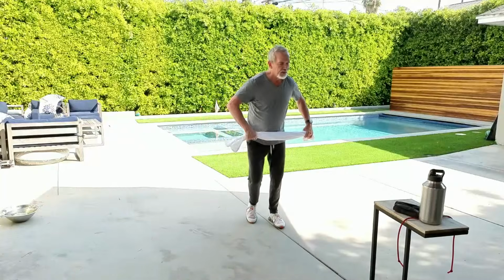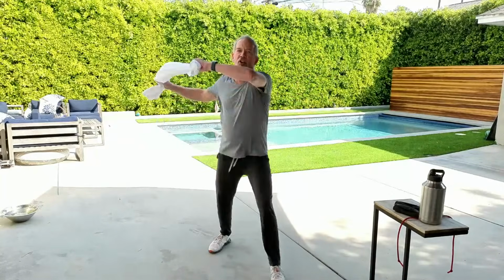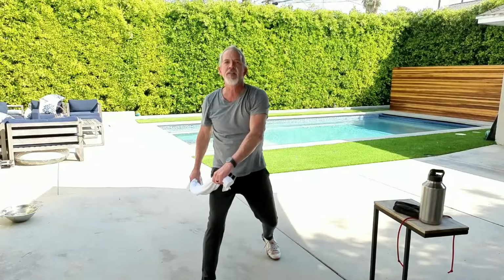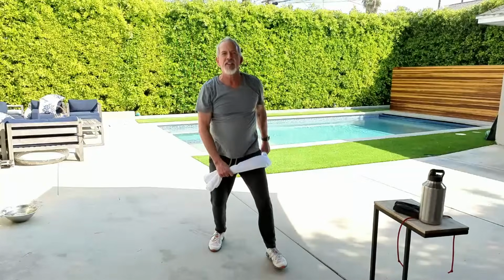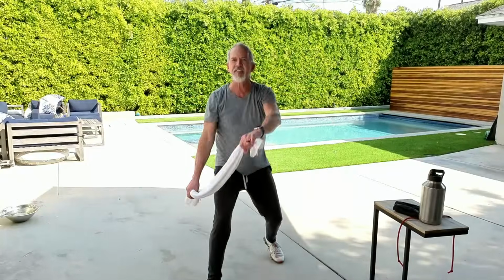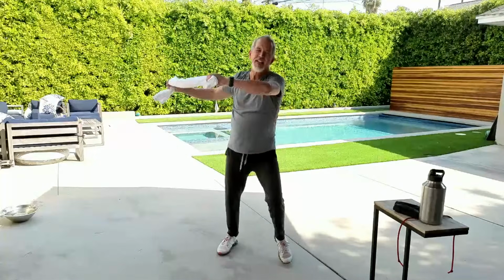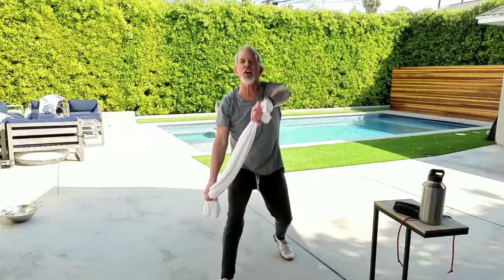Take the towel. Let's hop back into the kayak and let's erase that muscular imprint. Come on. But you can't. You're quickly going to find out you can't. It's there. We own it. Down, around, and up. It's like a new shirt.